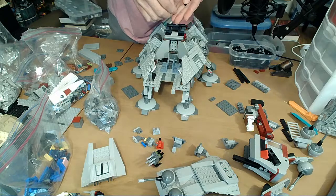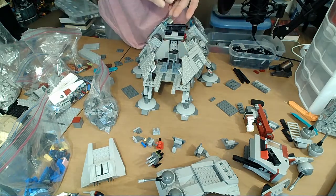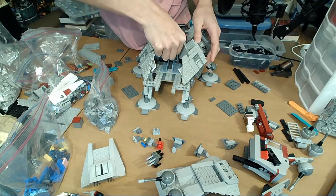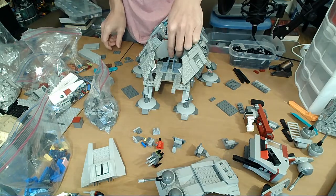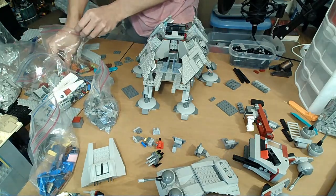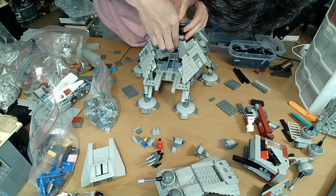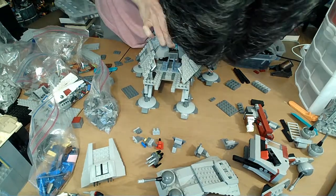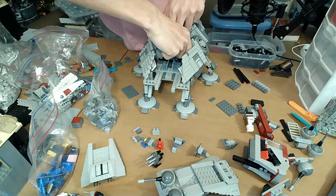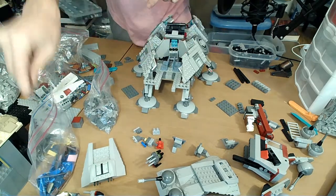Okay. Stud, stud, stud. And might as well put some blue translucent pieces on here. There we are. Actually, you know what? We're gonna put just a couple black studs on here, so it looks like they're piles of something.